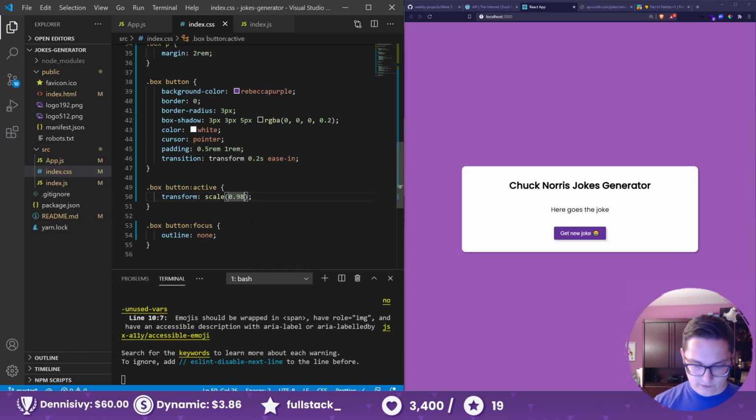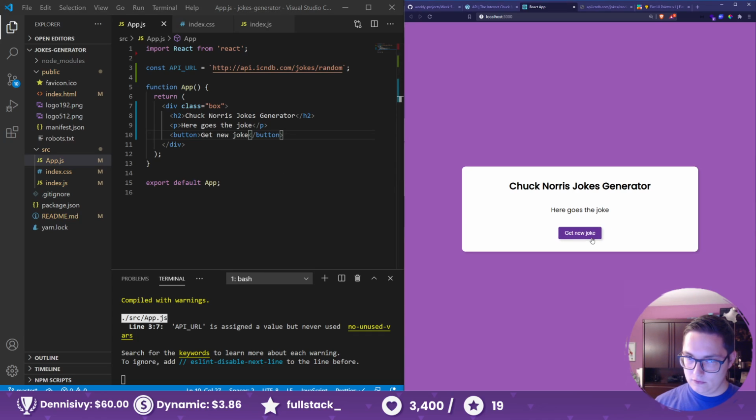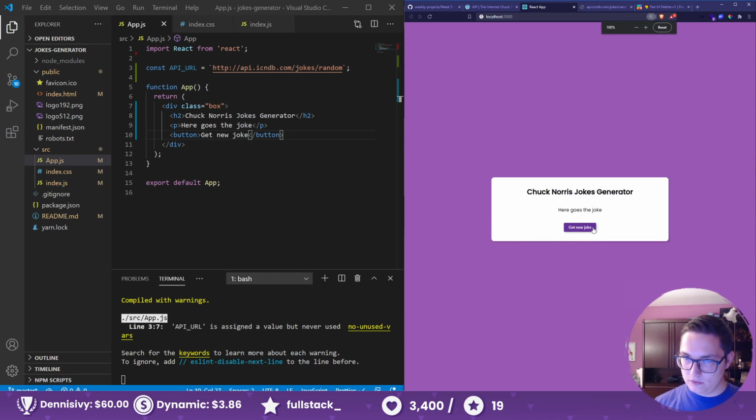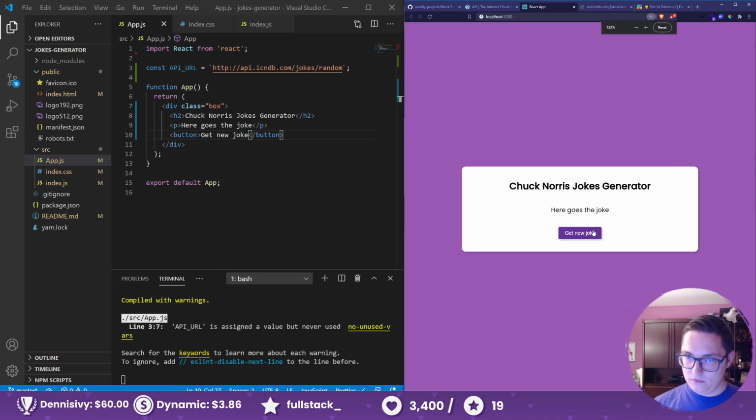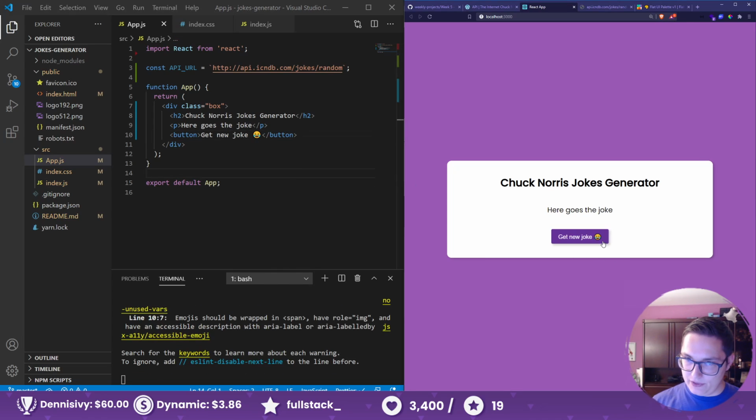Feels like the text is changing. Might be because of the emoji. No. Who knows? Alright. Yeah, I won't bother more on this.